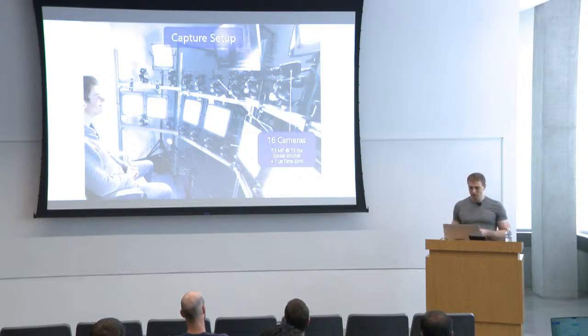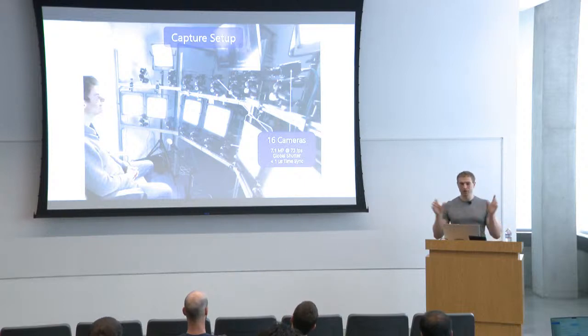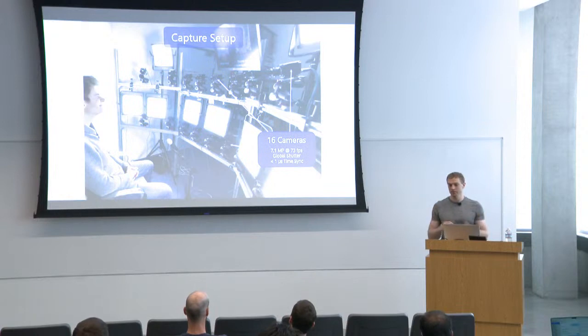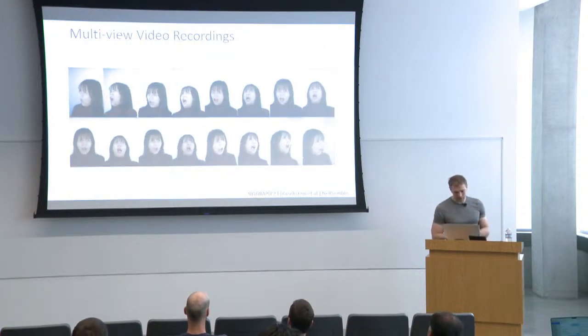And the idea here of this data set was that we did this actually in parallel. So every person that came into the first data set came also in the second data set. So we recorded them actually at the same time when they had the same hairstyle, the same clothes, and so on. And the recordings here, they look like this.